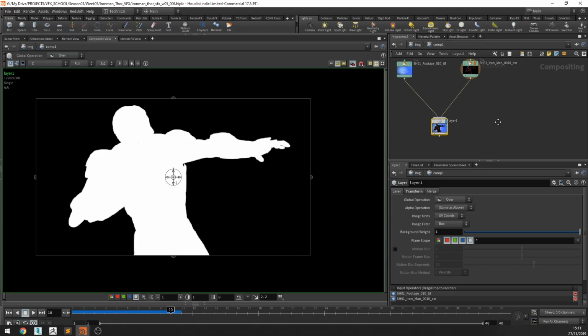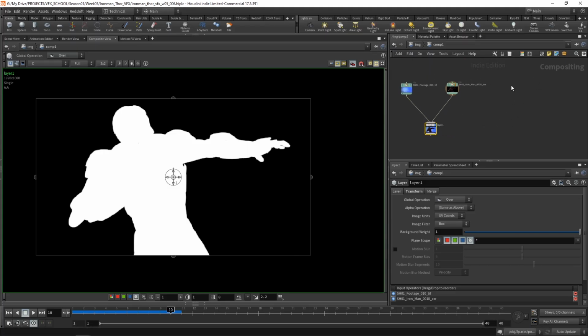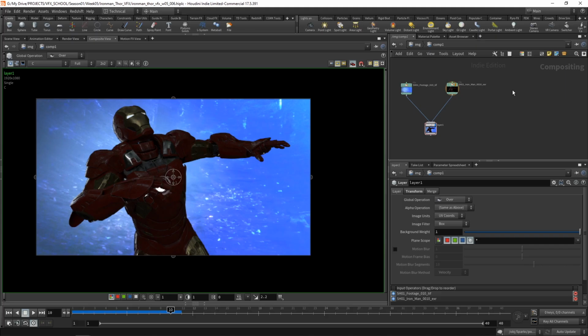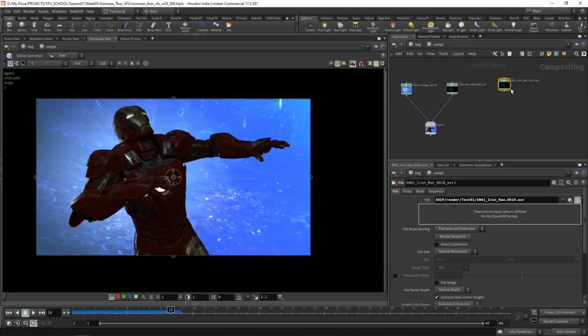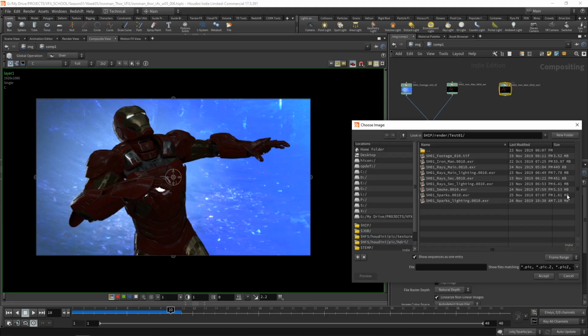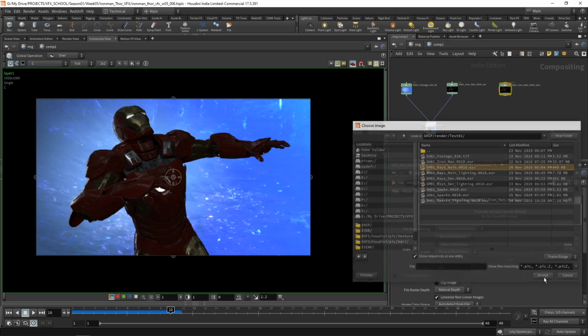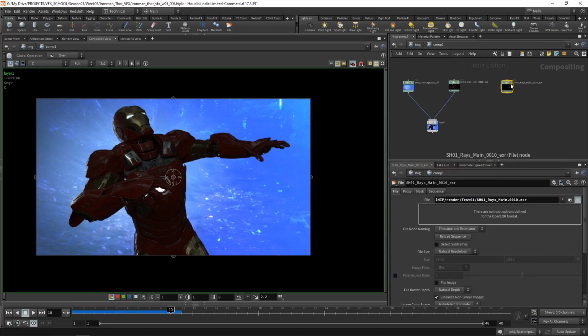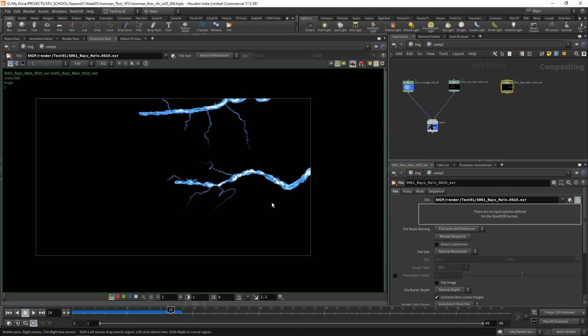Okay, now we can continue to load everything up. So here I'm going to create a copy, another copy, and let's grab the rays main. Let's start with the rays main, just as an example. And the rays main is this, and we'll do the same thing.